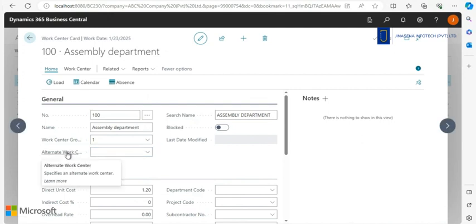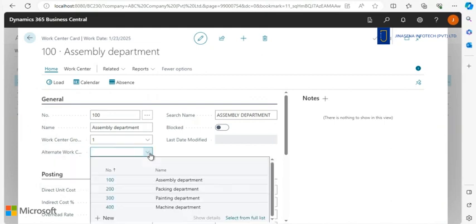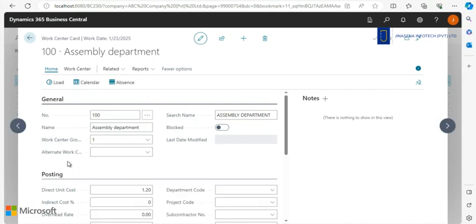Alternate work center. This is the code of another work center that can be used as an alternative to this work center. You can use this field to specify backup resources in case of capacity shortage or breakdowns.